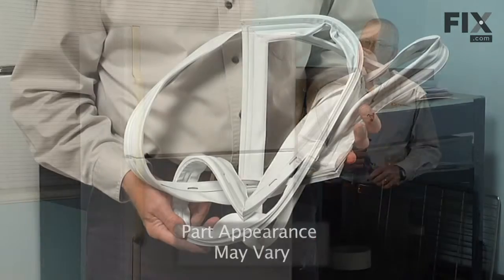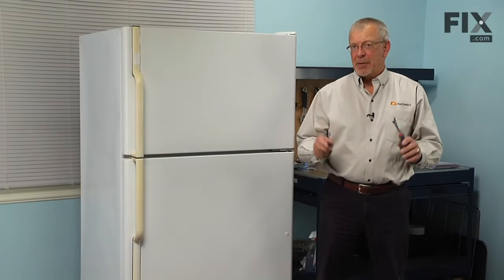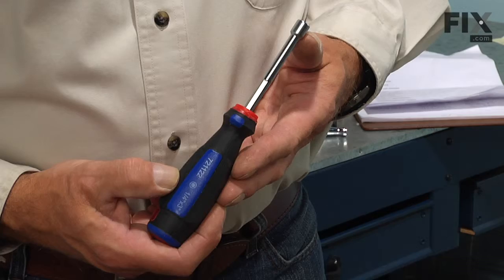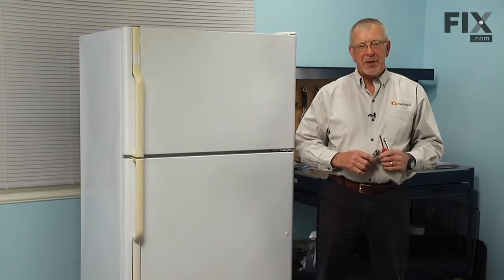Today we're going to show you how to change the Fresh Food Door Gasket on your refrigerator, and it's a really easy job. All we're going to need is a 5/16 nut driver, a 1/4 inch nut driver, and a 5/16 socket and ratchet. Let me show you how we do it.